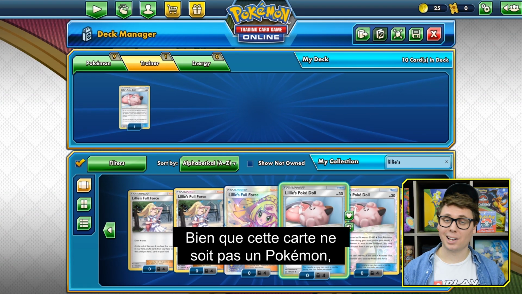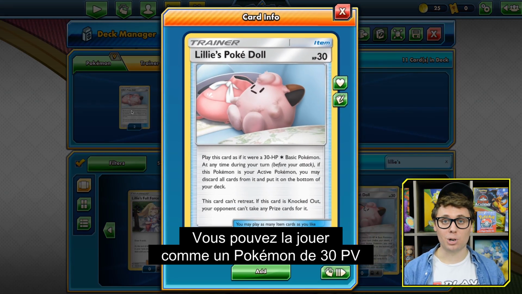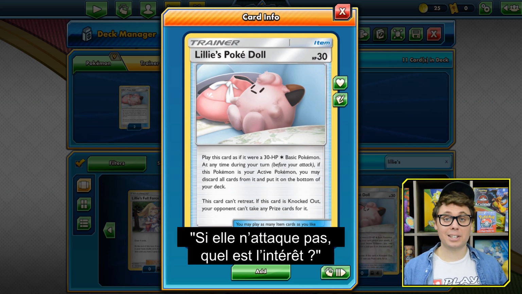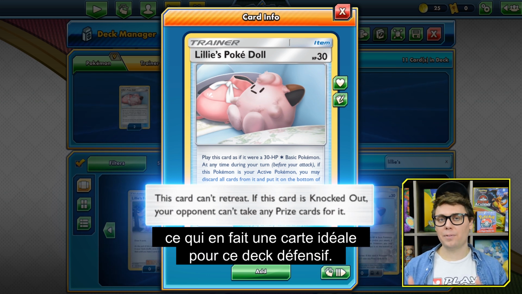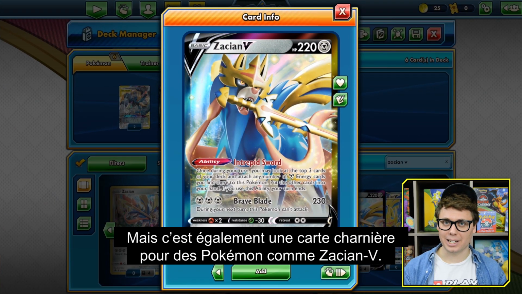Though it's not a Pokemon, Lily's Pokédoll can act like one. You can put it into play as a 30 HP Pokemon that can't attack or retreat. Now you might find yourself asking, if it can't attack, then what's the point? Lily's Pokédoll doesn't give up any prize cards when it gets knocked out, which makes it a perfect card for this defensive-oriented deck. But it also acts as a great pivot card for a Pokemon like Zacian-V.